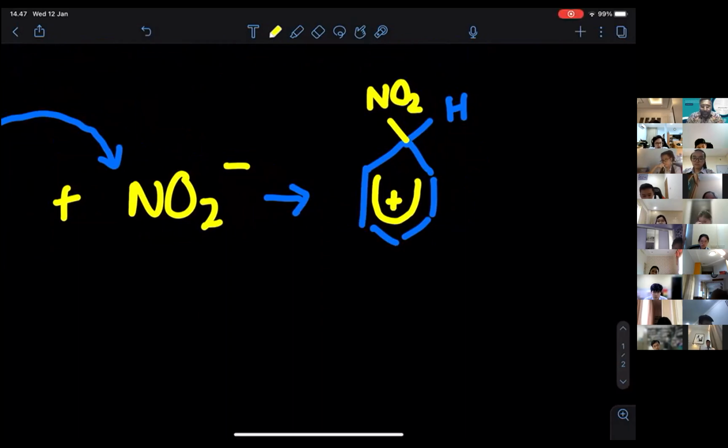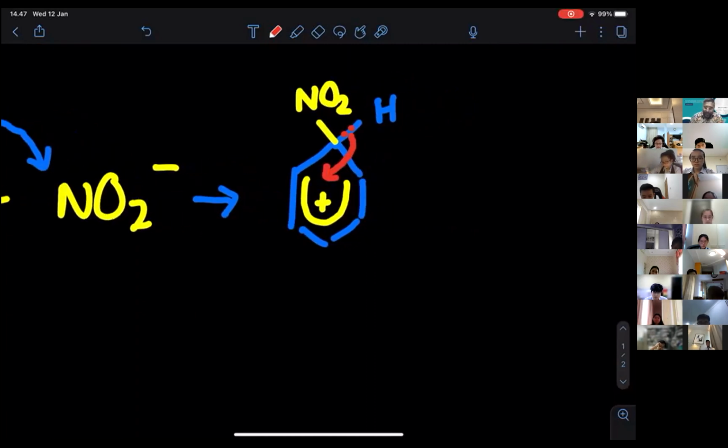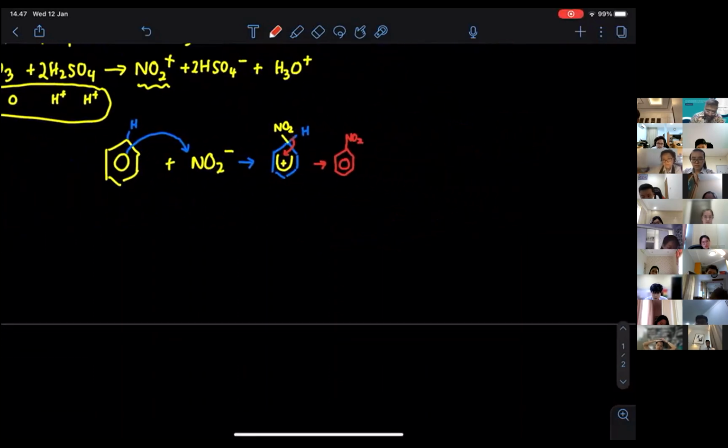So how do they get the electrons back? Basically, the 2 electrons from the bond between carbon and hydrogen will be taken in. They want them to come in, so heterolytic fission will happen. So you are going to have a normal nitrobenzene, and then there is going to be H+. What will happen to this H+? I will let you decide, but you can just leave it as H+.